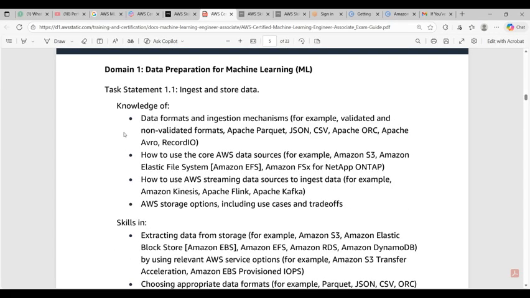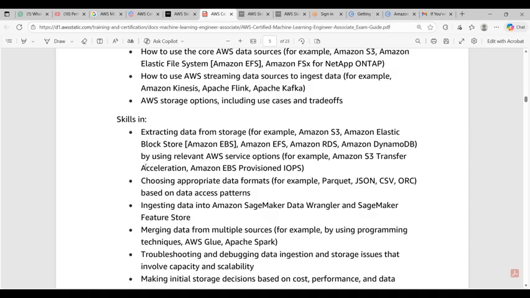Detailed services of AWS which you will be asked in each domain are listed down here. The whole purpose of taking you through the exam guide is that you should have a clear idea of which services of AWS you might receive questions on, and you will need some knowledge of integrating those services and producing an output.